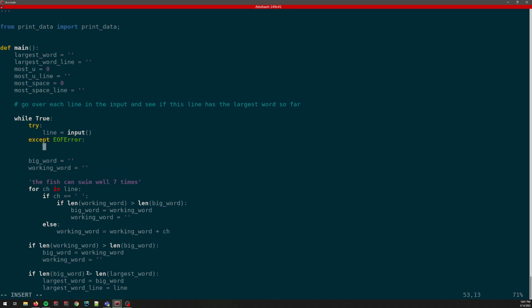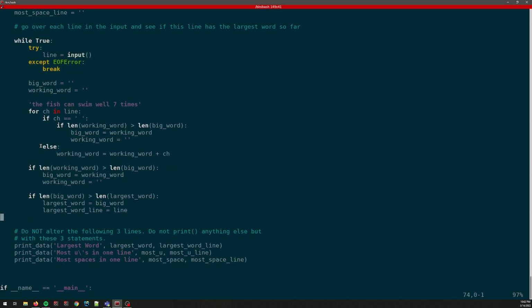And in here I have the option of doing something. When I get to the end of the input, I just want to be done, so I just need to get out of this loop. I should have already set all my stuff down here. We'll go to this break, and the break will break out of the loop. It should come down here, break out, and then continue with these print statements. So let's try that.